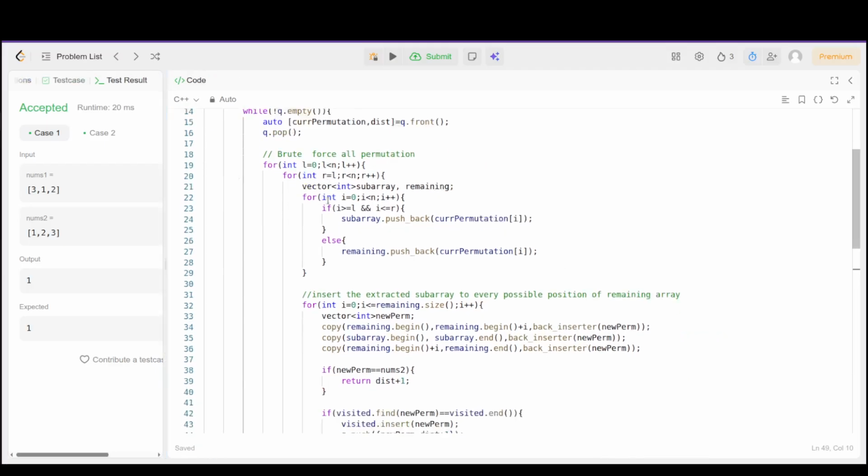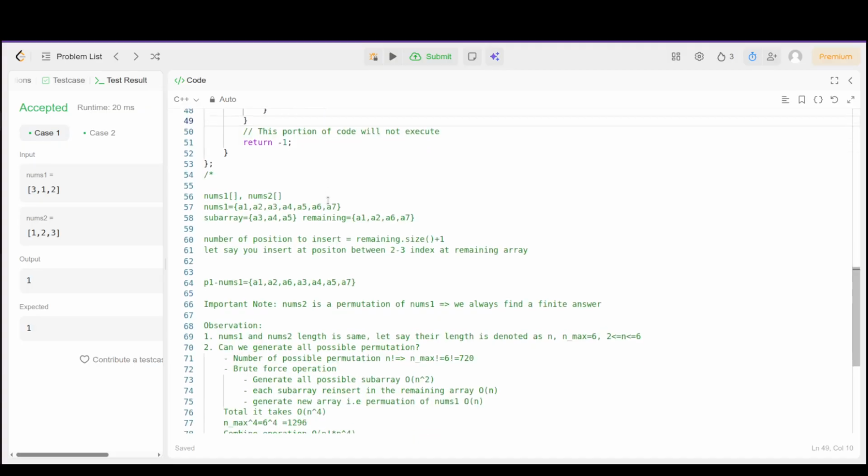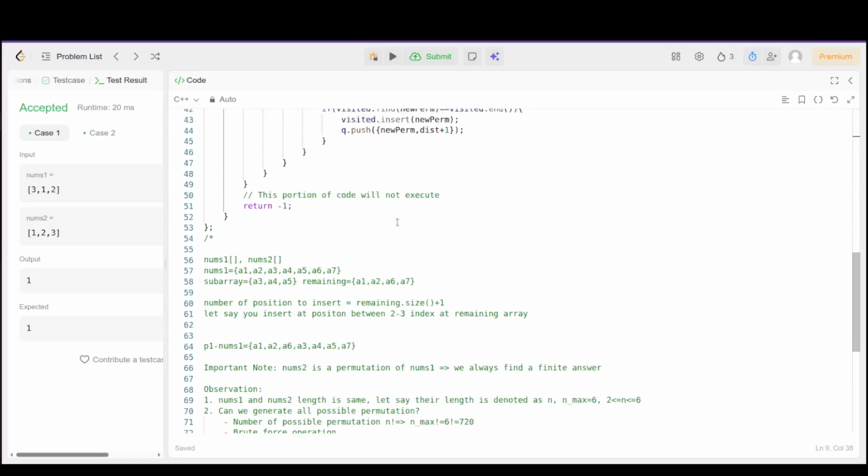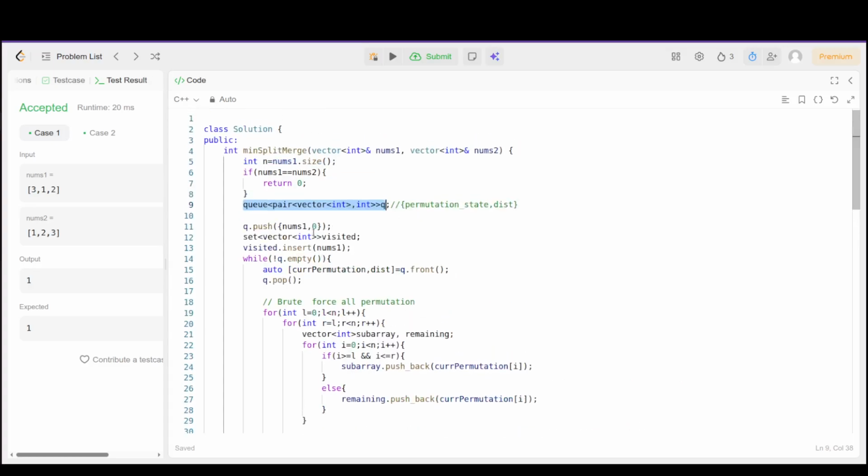Now, as we already discussed the time complexity, let's discuss the space complexity. We are taking space for the queue, which will hold all the permutation states, and apart from the queue, we are taking the set that will hold vectors as elements. In the worst scenario, all the states of the permutations are in the queue. So, as in the time complexity, that will be n factorial into n to the power 4 states.